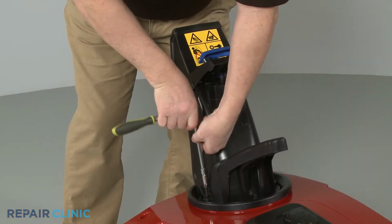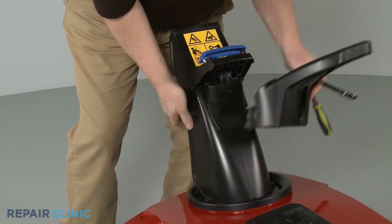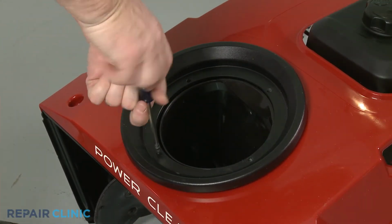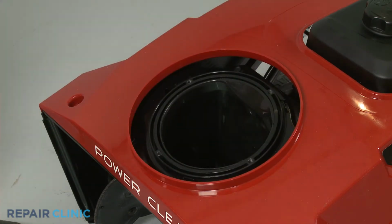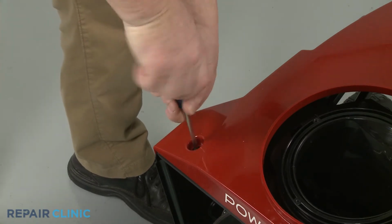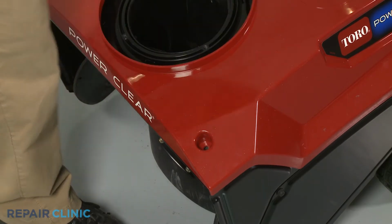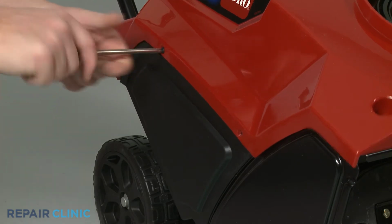Remove the assembly and detach the handle. Using a Phillips head screwdriver, unthread the screw to release the chute ring seal. Unthread the 2 front housing mounting screws. Next, unthread the 3 screws from the right side of the housing.